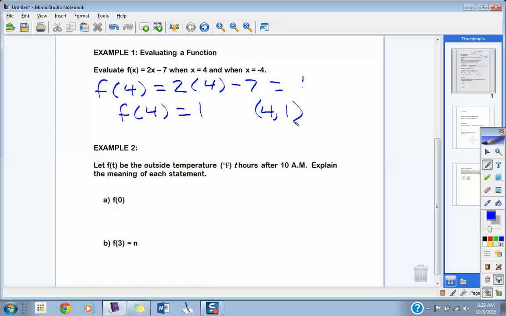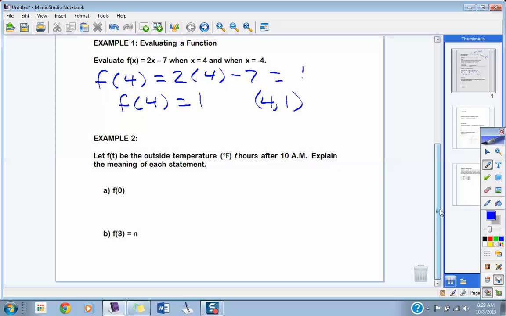We got through example 2, and I said if there's anything I want to make sure that you're completely aware of and totally understand, it was example 2 yesterday. We talked about this idea that we're going to start measuring the temperature at what time, guys? What was our reference time? 10 o'clock. And we said explain the practical meaning of everything here as it relates to the temperature outside after 10 a.m. So what did we say yesterday in our notes about f of 0? If f of t represents the temperature outside t hours after 10 a.m., what was f of 0? What did that mean?